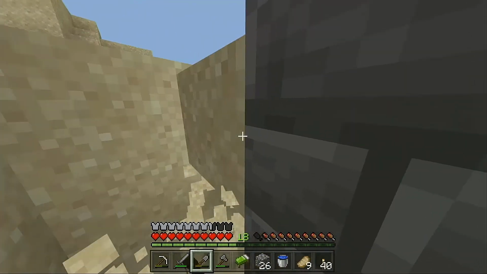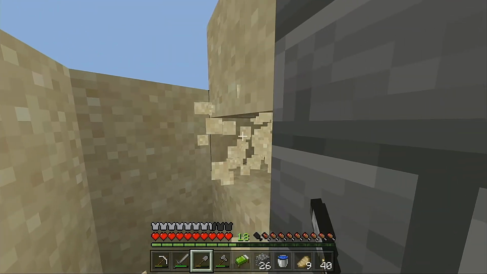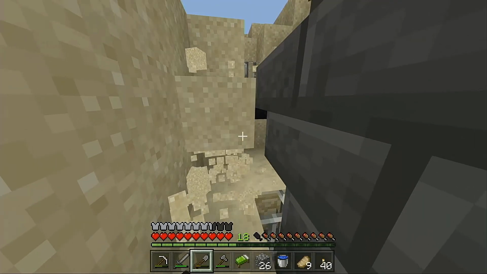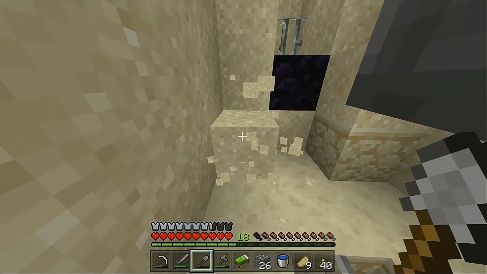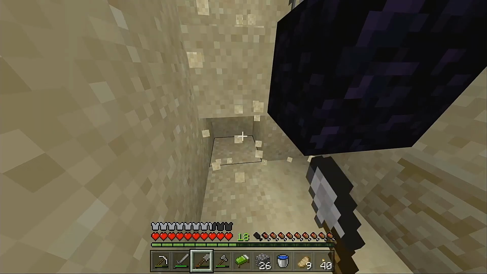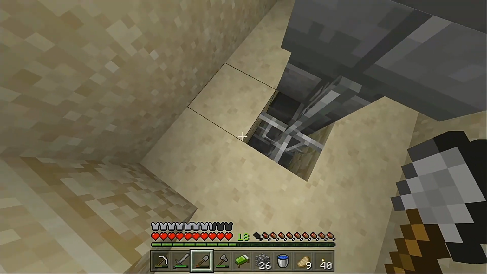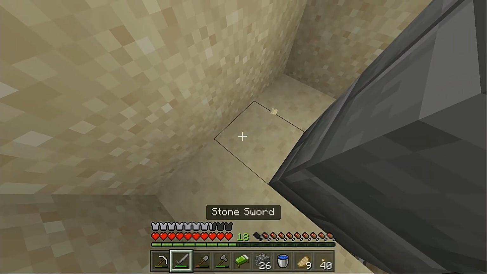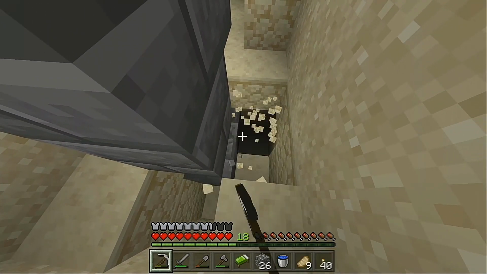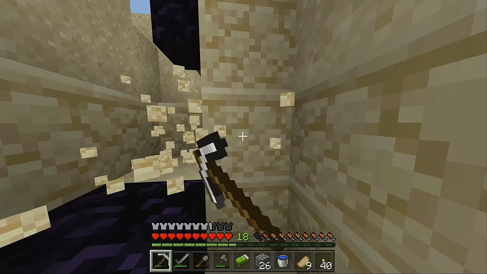For those of you who are Java players, I don't know if they ever actually added these back into Java in the first place. I know a couple of the folks that I watch had never seen one before and were real excited when they were going to do an RTX on Bedrock and see their first abandoned portal. Well, this looks like I have found one, but it is the weirdest one I've ever seen. I don't normally find them just completely... this is absolutely an abandoned portal.